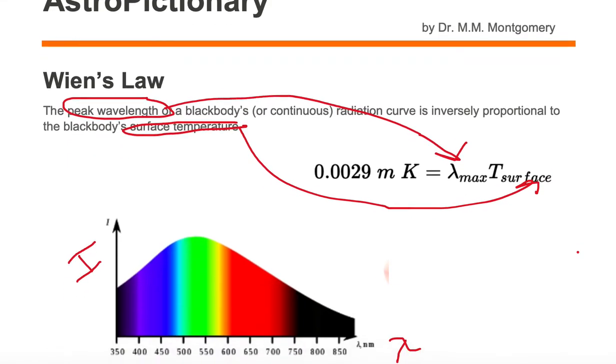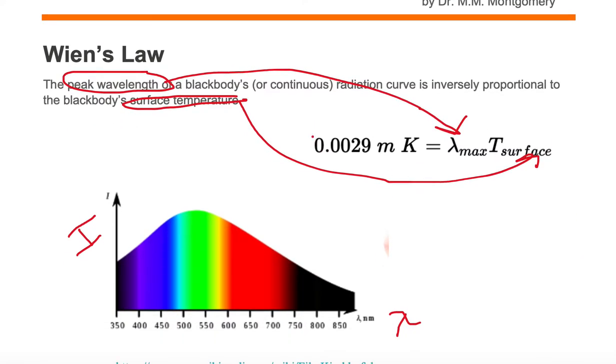Let's look at a black body spectrum, or a continuous radiation curve. This is the example shown in the figure below. On the vertical axis is the intensity, or how much, and on the horizontal axis is wavelength. Now what you want to do is find the peak in this continuous spectrum. Notice how there are no breaks in the spectrum at all. You don't see any white areas anywhere. You just see a continuous rainbow of colors.